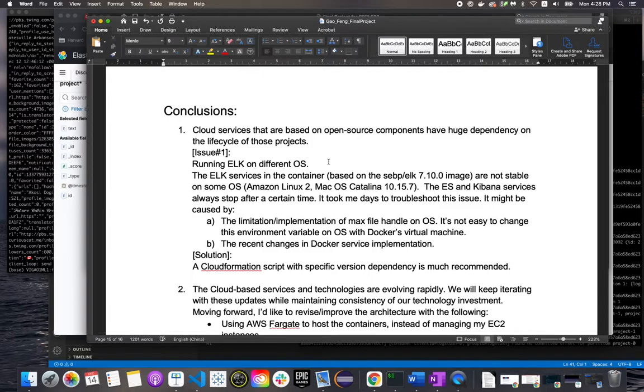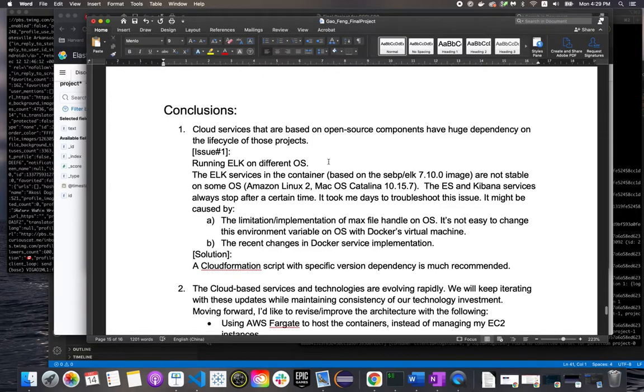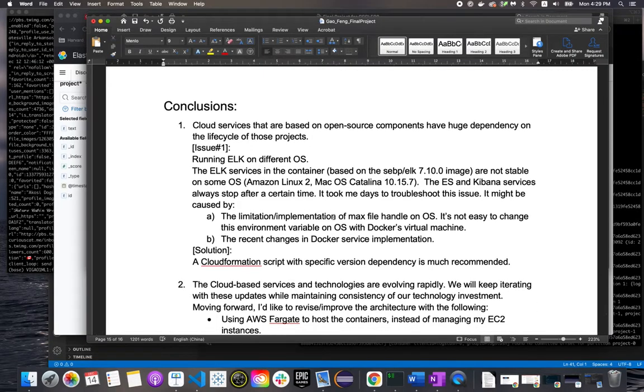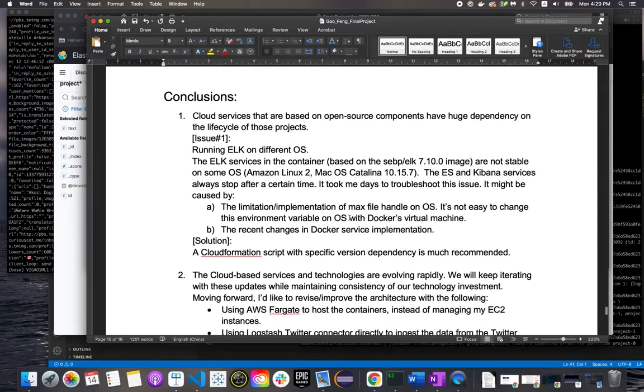I spent several days troubleshooting this and figured out that on some of the OS, ELK has some limitations on the max file handles. So we finally used CentOS as the host OS for the Docker container.